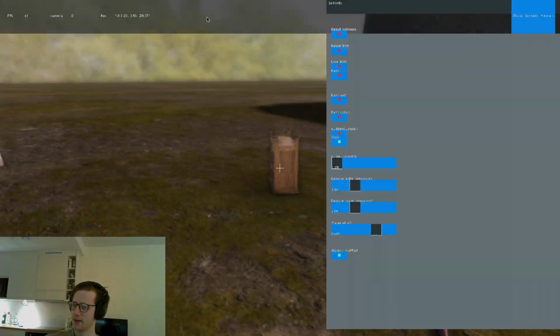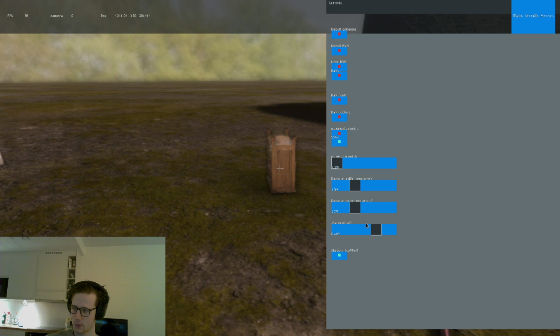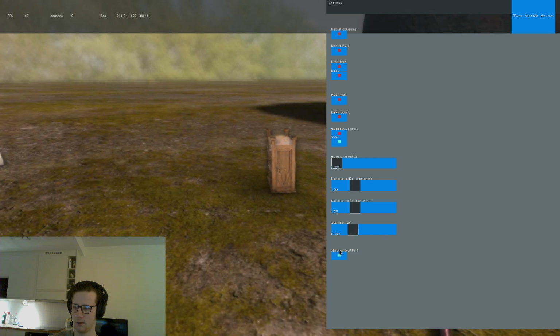And then I have another setting here for material ambient occlusion. So I'm using physics-based rendering, by the way, so it's PBR. Some PBR materials have a property for ambient occlusion, and you can change the intensity of the ambient occlusion here for materials.